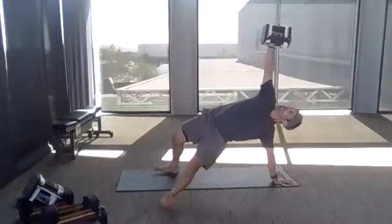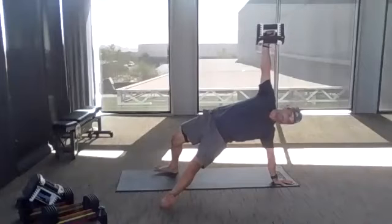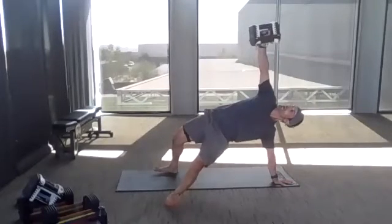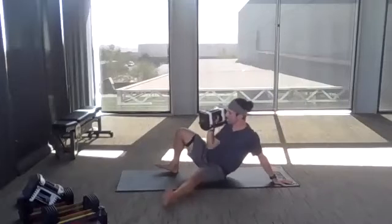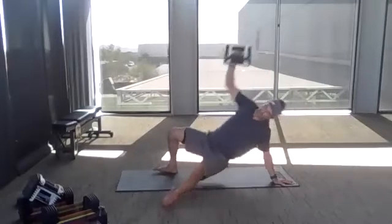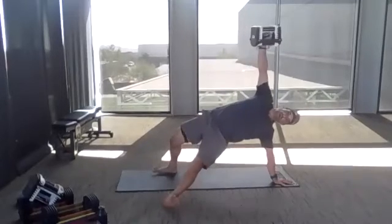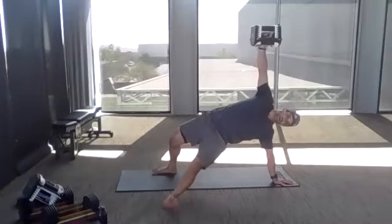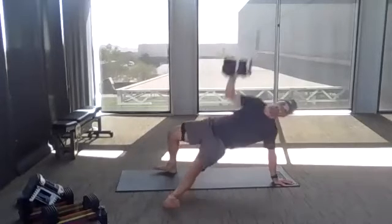As I drive up, I have a straight line from my right wrist all the way down to the left. I could hang out here all day because it's a nice, efficient, straight line. Hinge, load, and explode. Coil and uncoil. Last rep, and then we switch it up.